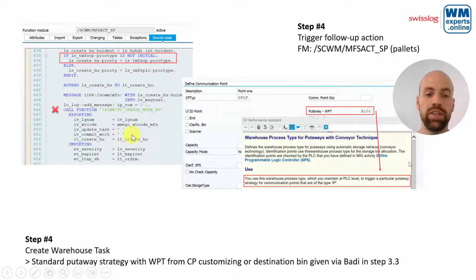Here you see the table which shows the data from the structure above, and this will simply create an HU warehouse task, and that will be the follow-up task here.